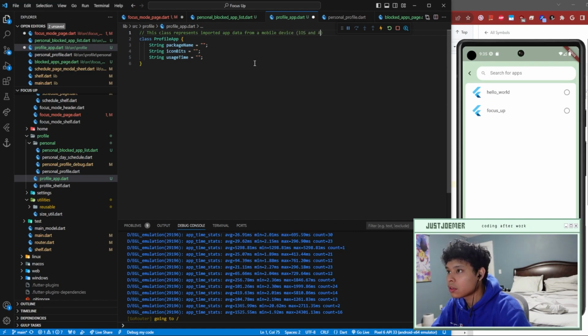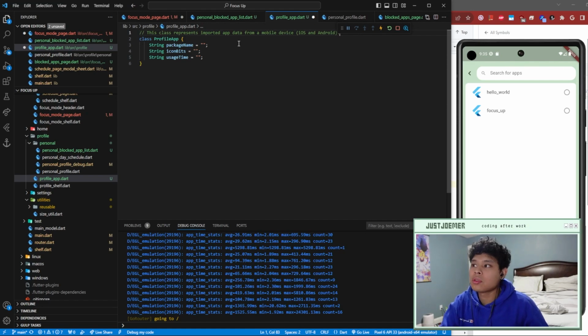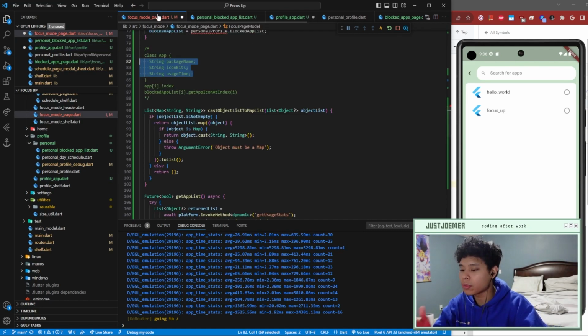And we'll say iOS and Android for now. Hopefully, by the time we're done bridging everything, we'll be able to map everything so that Android apps and iOS apps have a similar enough structure where we can use a bridge class object here called profile app. That way we wouldn't have to have two different class objects, one for installed iOS apps and one for Android apps. At least that's the hope.